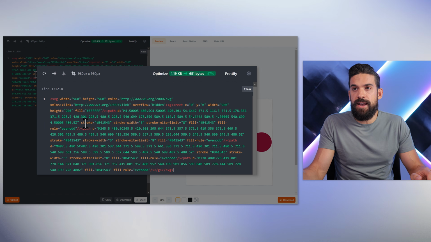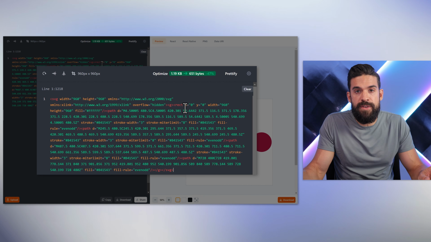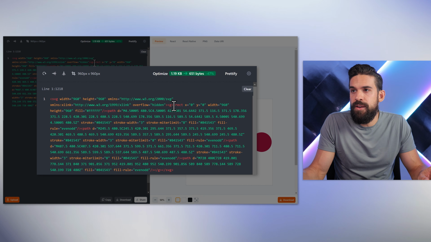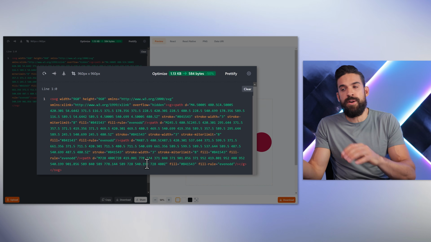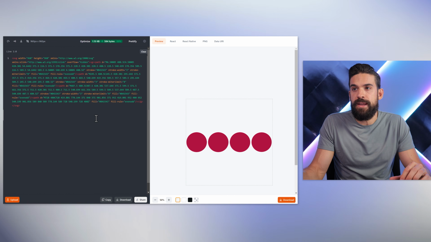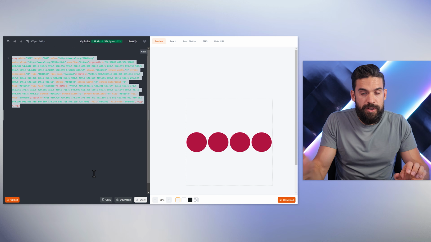Now here you see this SVG code is kind of understandable, right? If you want to have more details of how SVG works, just check out this video over there. Now, here you see there's a tag for the rectangle. You can just take it out if you don't want this white background for your circles. Okay, and that's it. Now, this is the code that we can now copy over for the URL.